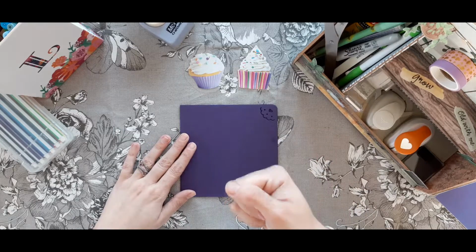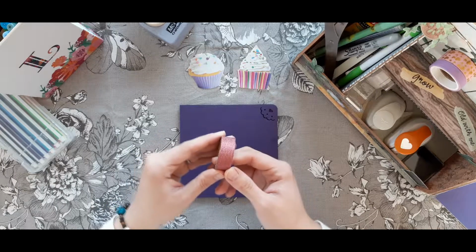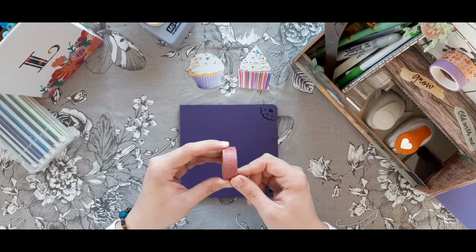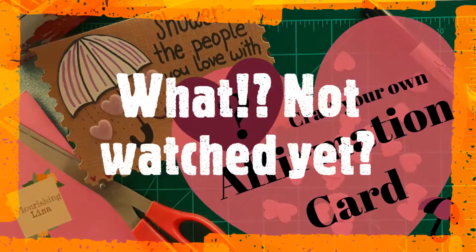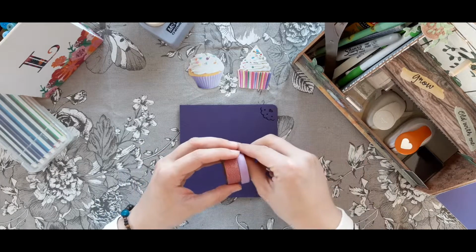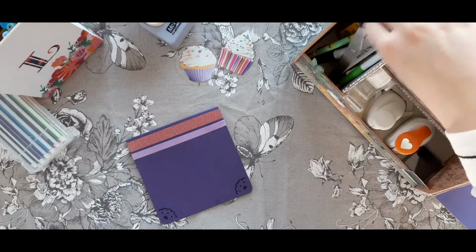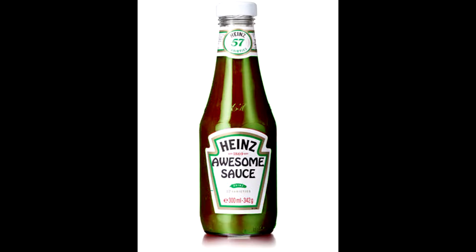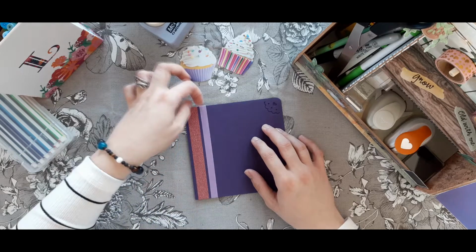Let's washi it up a bit. I have here some pink glittery washi. You saw that in a previous video as well, I think it was the shower the people you love with love video. And I have 2 others. I'm gonna use the purple one. So nice to have good weather today. Awesome. So that's what we have right now. I might need to cut this again.